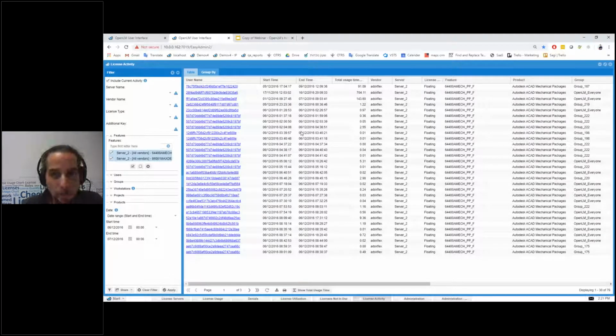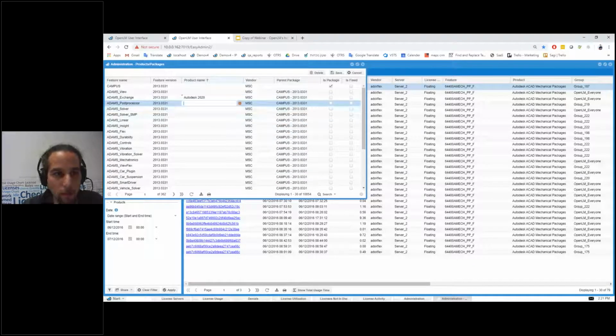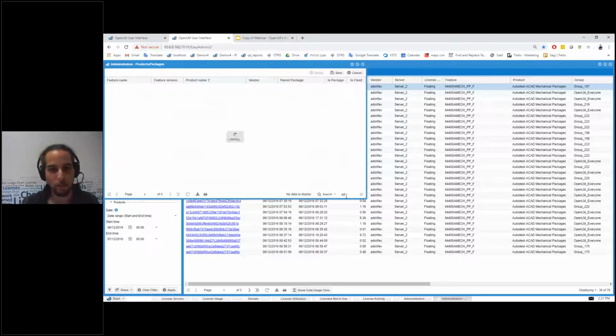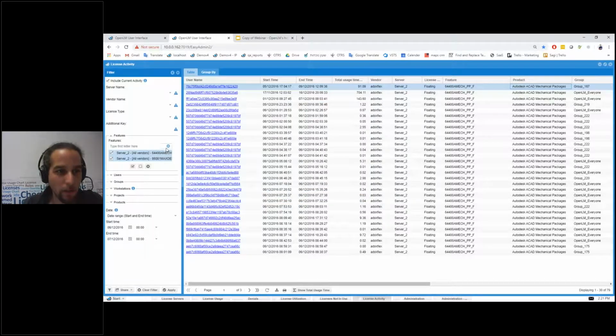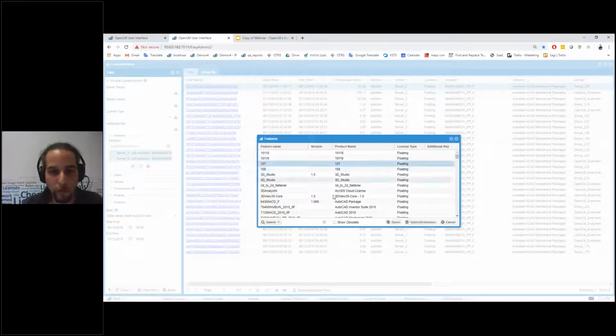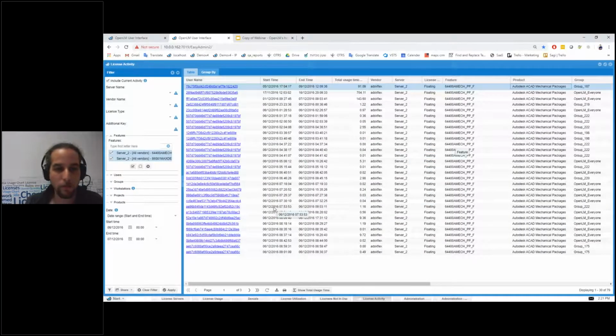So in license activity, we have many different columns. Now we said that we changed the name of one of the columns. We want to see the product name. Like we got the feature name right here, and we got the product name right here. Now this product name is the exact one that you'll put here. You can simply search for the application you need and set its product name. It will be found here. It will be found here as well in the filter. Wherever there's a feature, you'll have a product name as well.